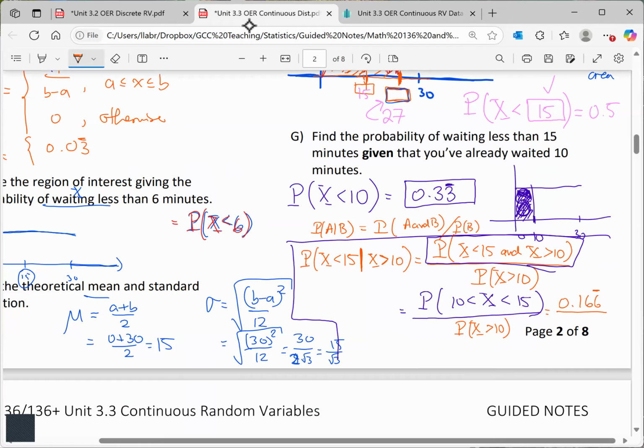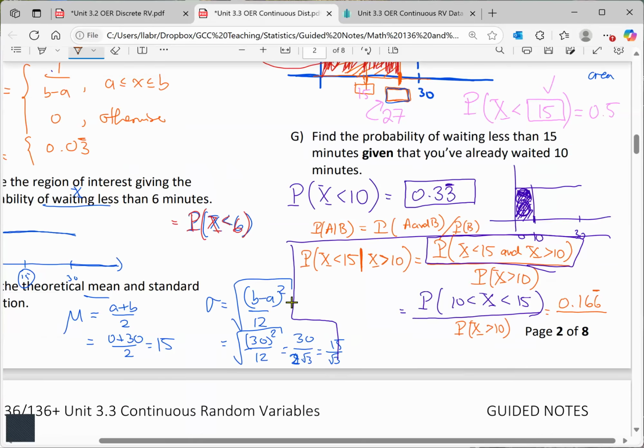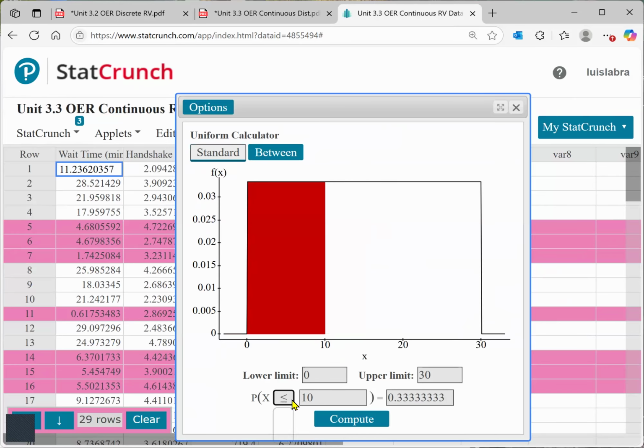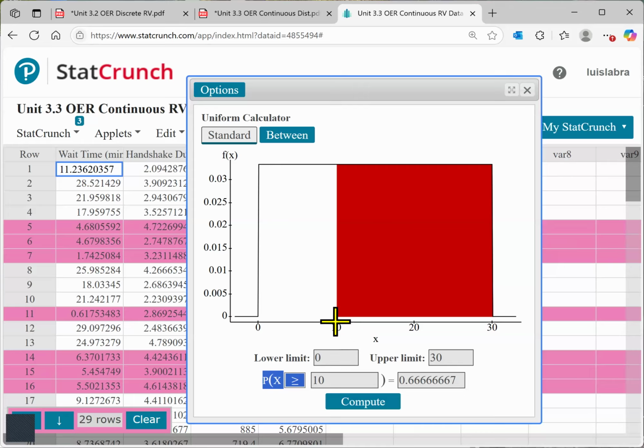All right, and now you can find the probability that x is greater than 10. So for the probability that x is greater than 10, I'm going to go to Standard and change this to greater than. Now you can see this says the probability that x is greater than 10. Look at the graphic. It's shading everything from 10 to 30, which is good for us because that's the correct region.